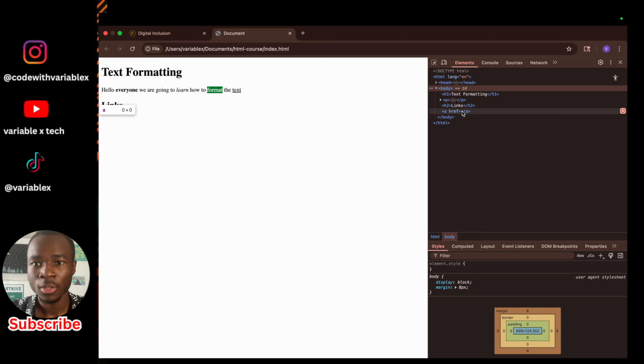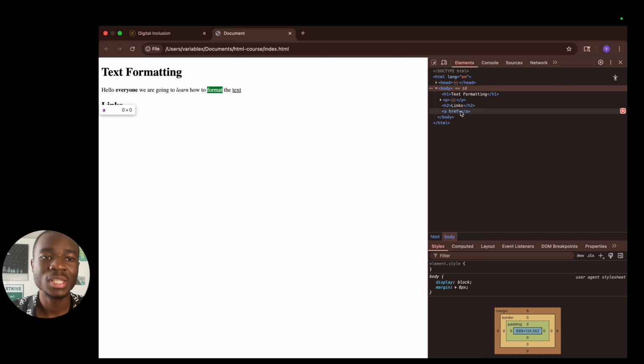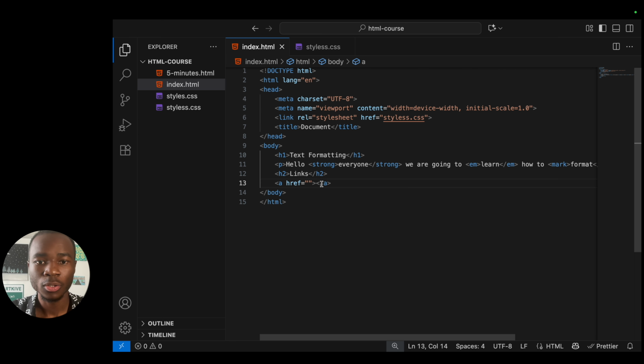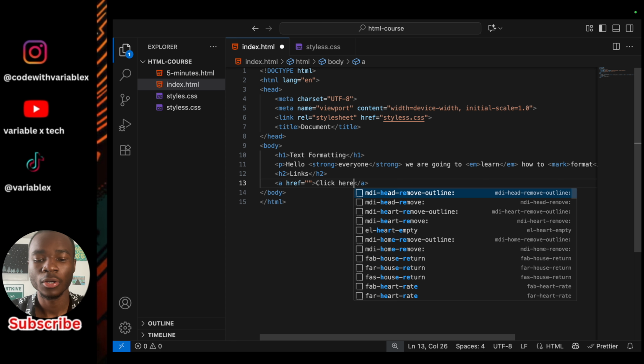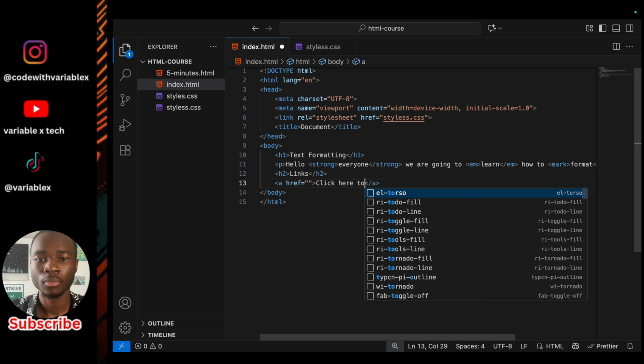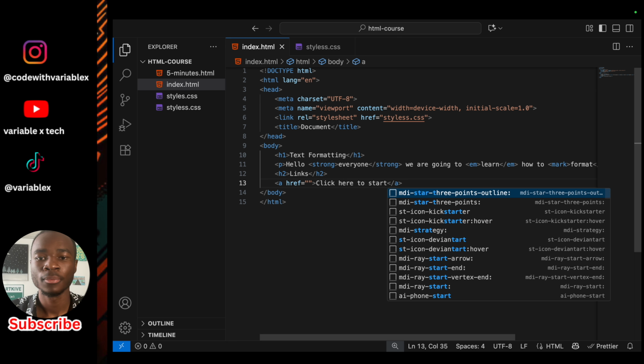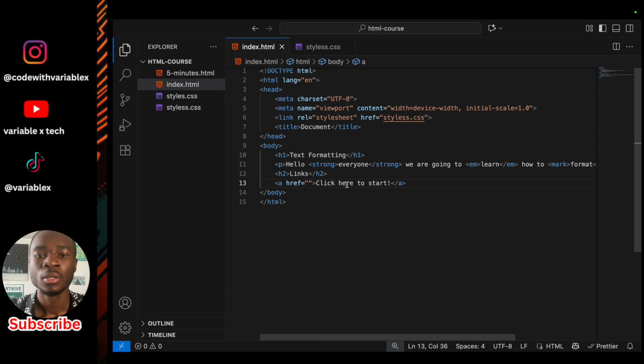So we want to make sure the user sees this link. We can do that by going back to the code and saying, click here to start. So we are telling the user to click here to start.